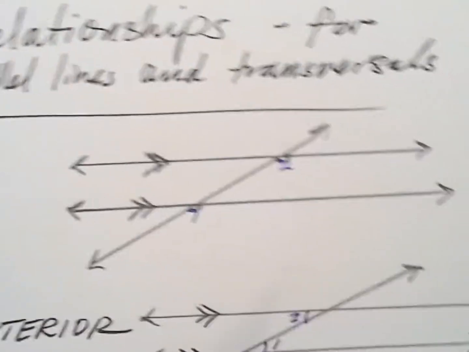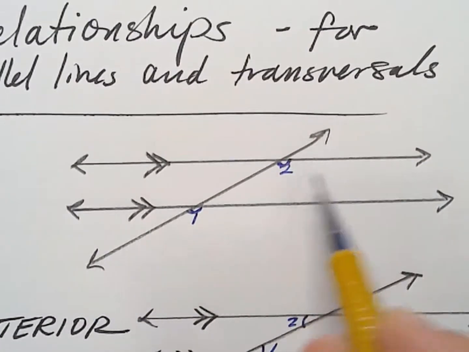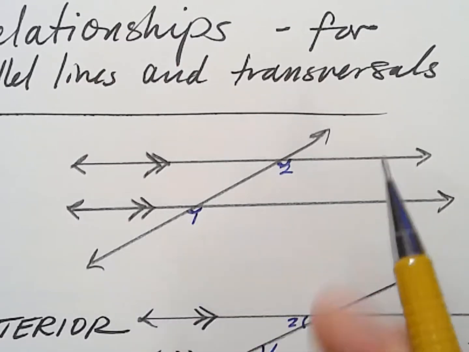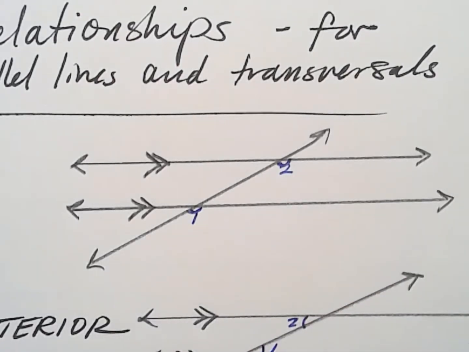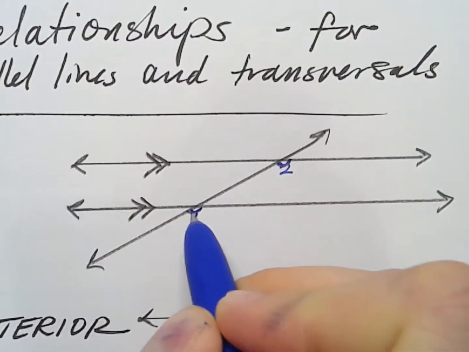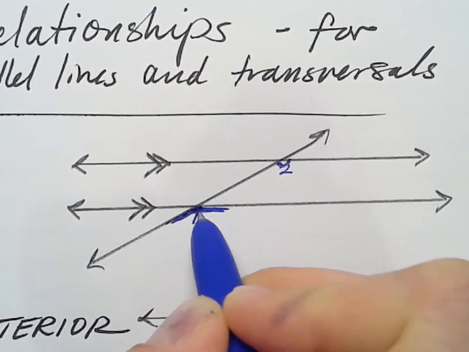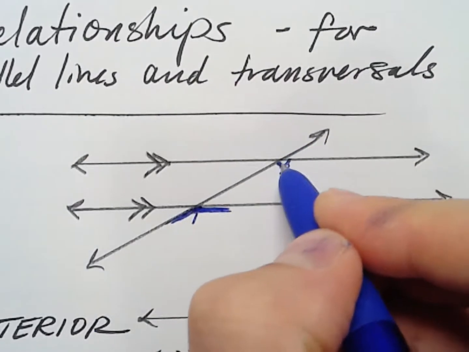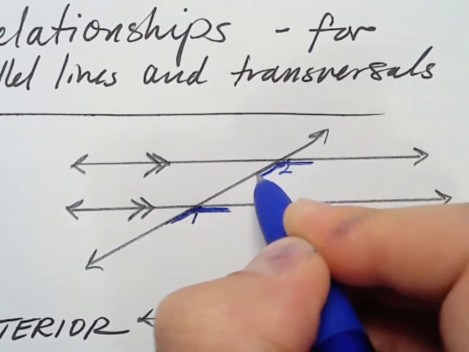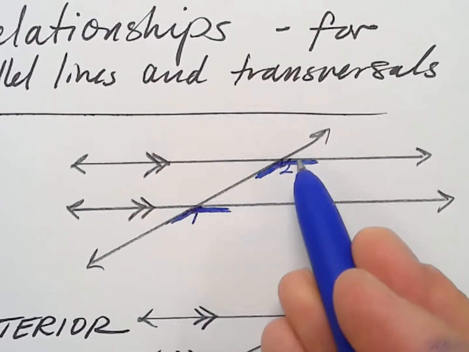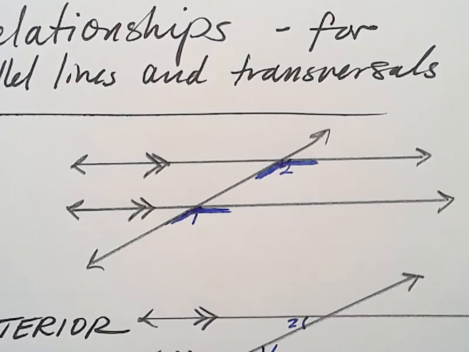And so on my diagram here, I have my two parallel lines and the transversal. I'm using the same diagram for all of these examples to make it easier to understand. And so the corresponding angles, there are many sets in this scenario, but here's a corresponding angle. So this angle right here is corresponding to this angle, and I've called these angle 1 and angle 2.